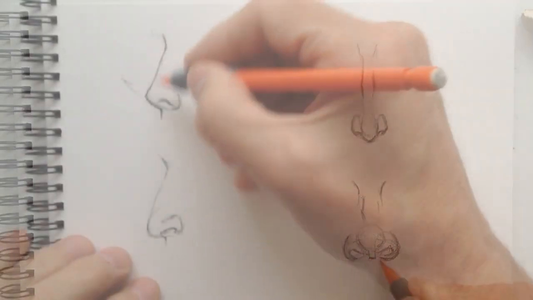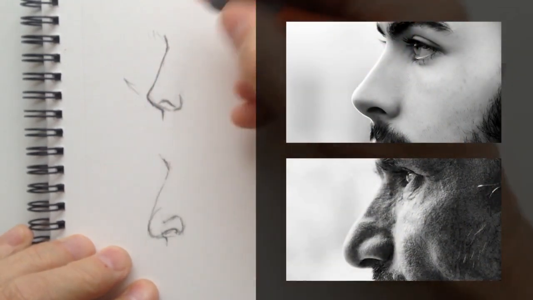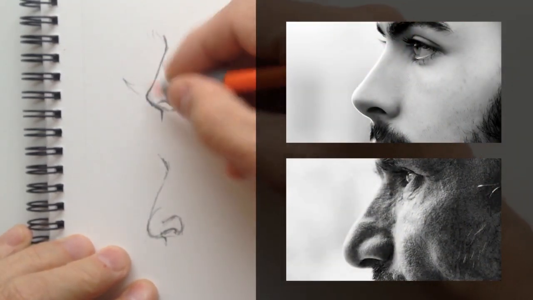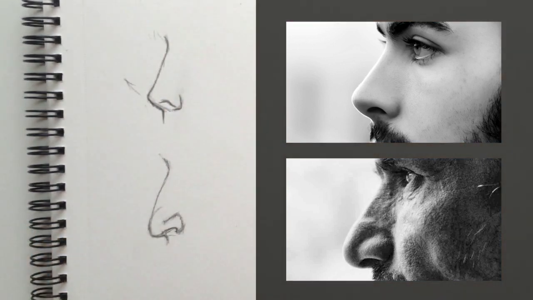Side view, top example. The nose is short, the tip is upturned, slightly pointed. The septum is below the wings of the nose. The wings of the nose are poorly visible at the top. The line of the bridge is slightly curved inward.